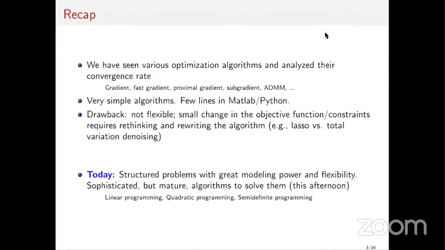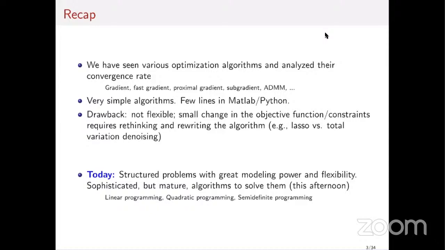If you want to make a small change in the objective function, or add a new constraint and so on, you have to rethink the algorithm completely, and probably change it, or even just rewrite it. If you change the objective function a little bit, you have to recompute the gradient, re-implement it, hard code it, and so on. And so this takes a little bit of time. When you are in a phase where you try to find the right objective function for your problem, and the right constraints to put, this can be a bit annoying. Think, for example, of when we designed the algorithm to solve the lasso problem, which is the problem of minimizing a quadratic cost plus an L1 norm of x. As soon as we wanted to change the L1 norm of x to the L1 norm of D times x, where we put a linear operator here, the proximal gradient method did not work anymore. So we had to think about duality and so on and so forth.